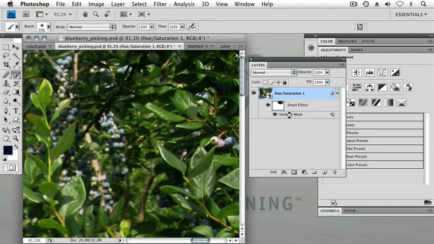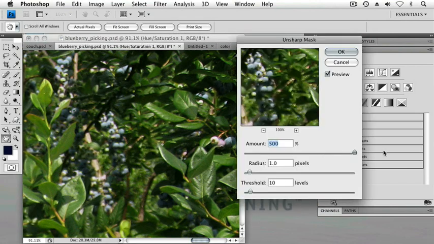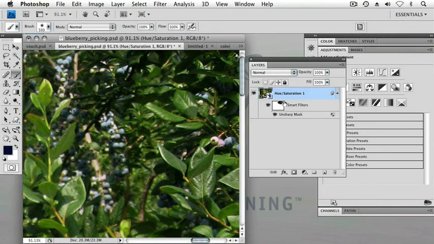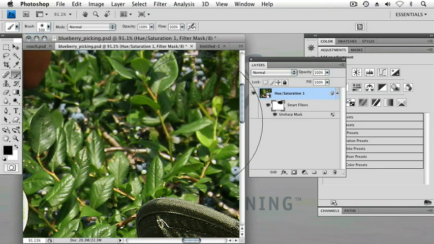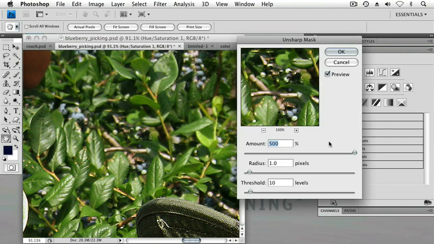In fact, let me go ahead, double click on this, exaggerate this so you can see that when I come in here, X, sharpening, see? Don't want sharpening, X, paint black. But again, painting where I want that Unsharp Mask applied and where I don't want it applied. I'll go back, double click on this, bring that back to a more reasonable amount.